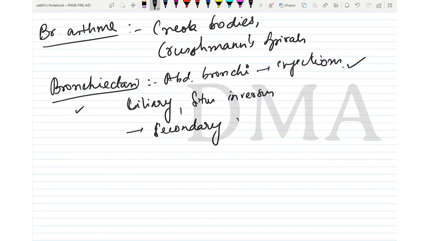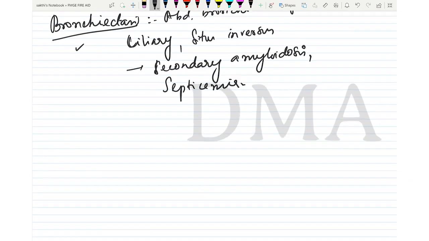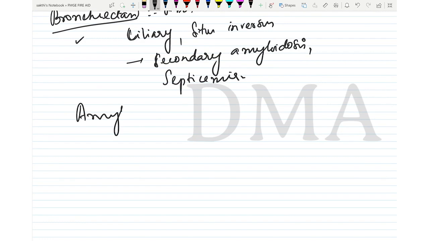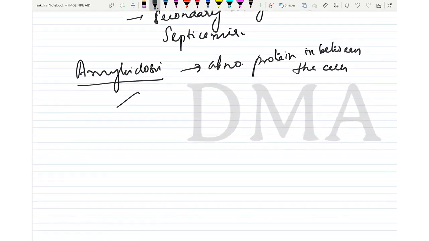You have many types of amyloidosis: primary amyloidosis and secondary. The only primary amyloidosis is AL amyloid, seen in the case of multiple myeloma. The rest are all considered secondary amyloidosis. So you have AA amyloidosis, or secondary amyloidosis, or reactive amyloidosis, which is seen in long chronic disorders like rheumatoid arthritis, reactive arthritis, lung abscess, syphilis, and so on.